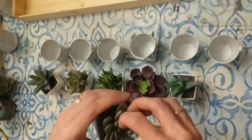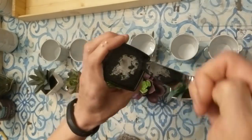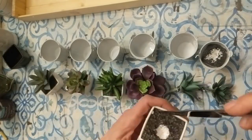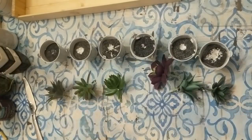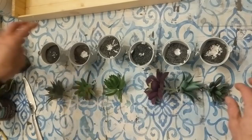So while my box is drying, I'm going to take 6 of these white metal buckets. These are in the wedding section at Dollar Tree. They come in a package of 3 for $1. And then I'm taking 6 different succulents. I'm going to take the succulent and the foam out of the little plastic pot and put them in this metal bucket.